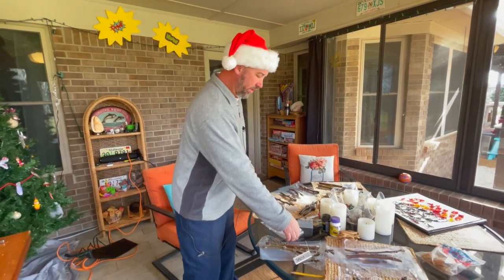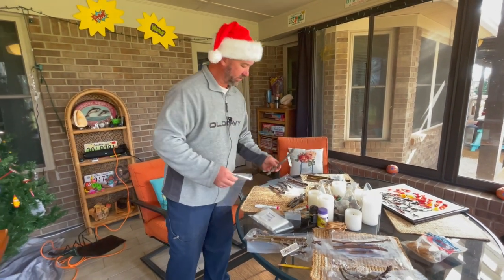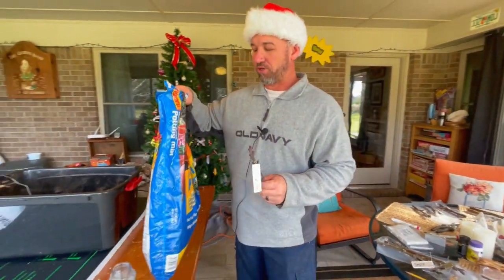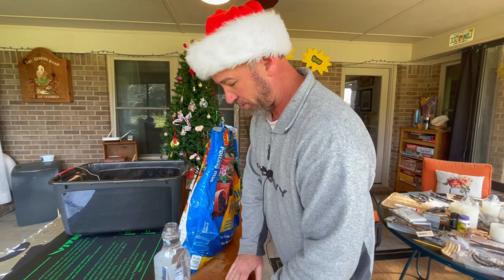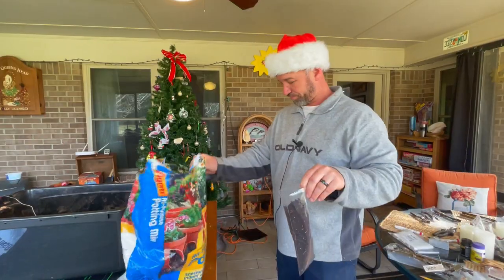All right, guys, I'm going to go ahead and do a fig pop for you. Let's do BB10. Those nice big ones. Now you can use whatever rooting medium that you want to use. I just happened to pull out some potting soil.